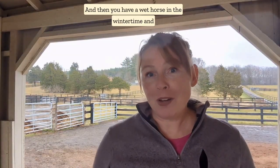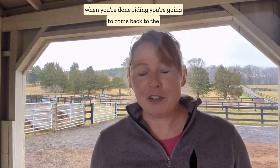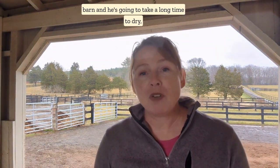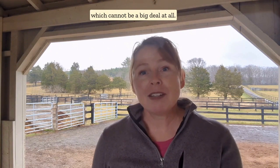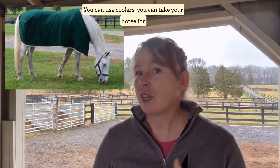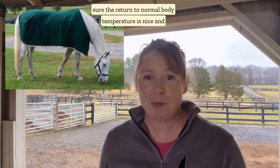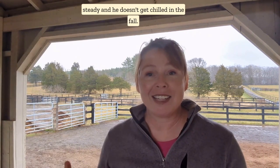And then you have a wet horse in the wintertime, and when you're done riding, you're going to come back to the barn and he's going to take a long time to dry, which can be a big deal. You can use coolers, you can take your horse for an extra long walk out, but you want to be sure the return to his normal body temperature is nice and steady and he doesn't get chilled.